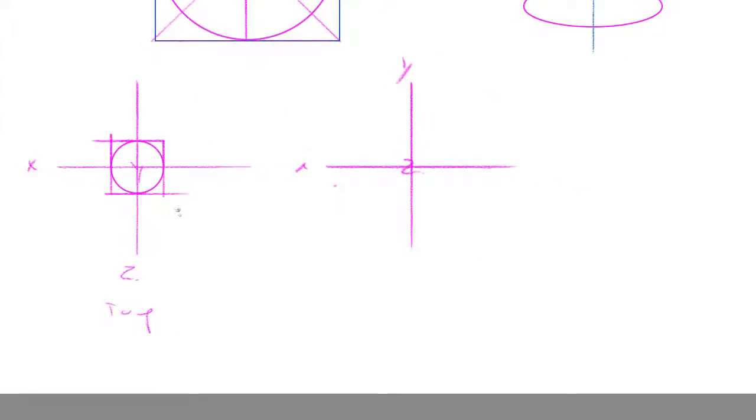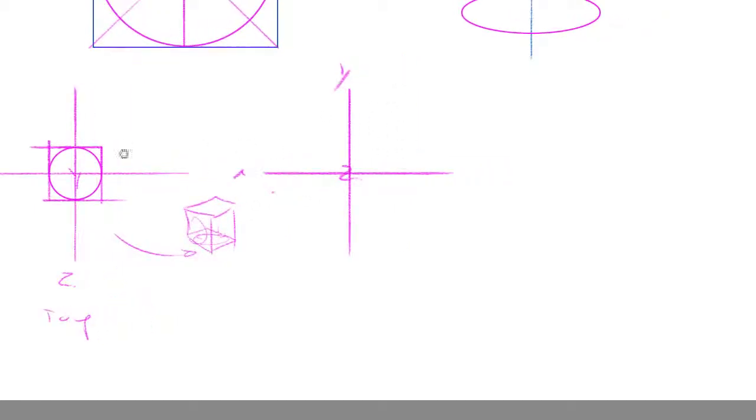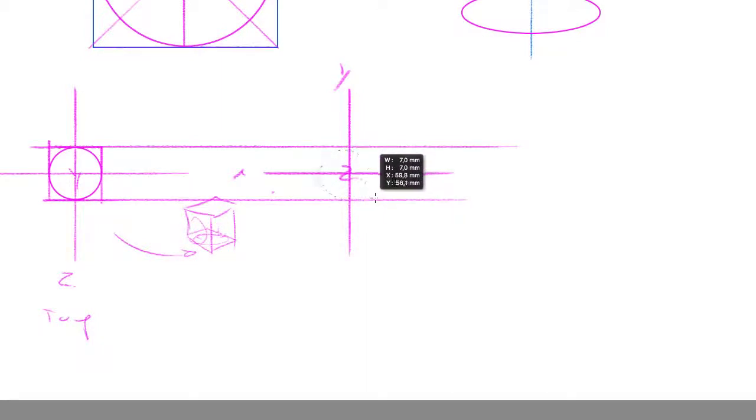And when I want to go to the cube, when I want to design a cube, I need a circle on the ground plane, and I need a circle on one of the other planes. So on the Z plane, I'm going to have a circle as well, and then I will have a cube. Actually, I just need the same circle, and you can see me placing the circle. The only thing that I need, right, is the height and this middle line.